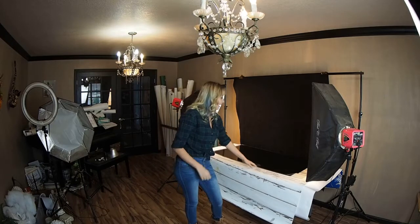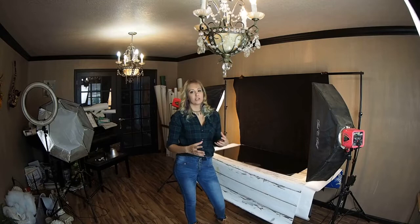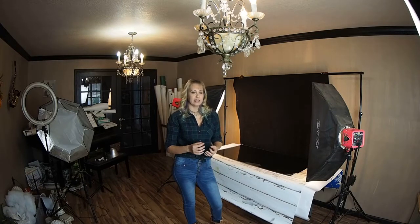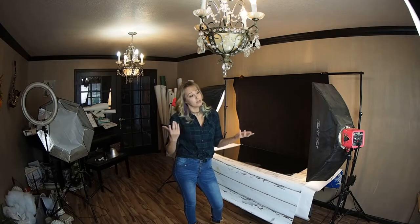So I like that. I also think that that little bit of reflection is classy. I think it just gives it that high-end, nice finish look. So that's why I use Plexi.